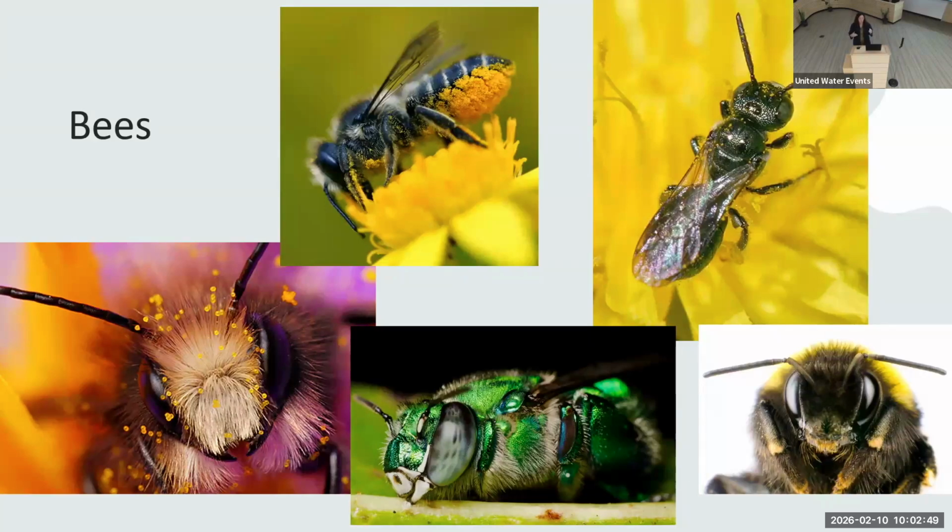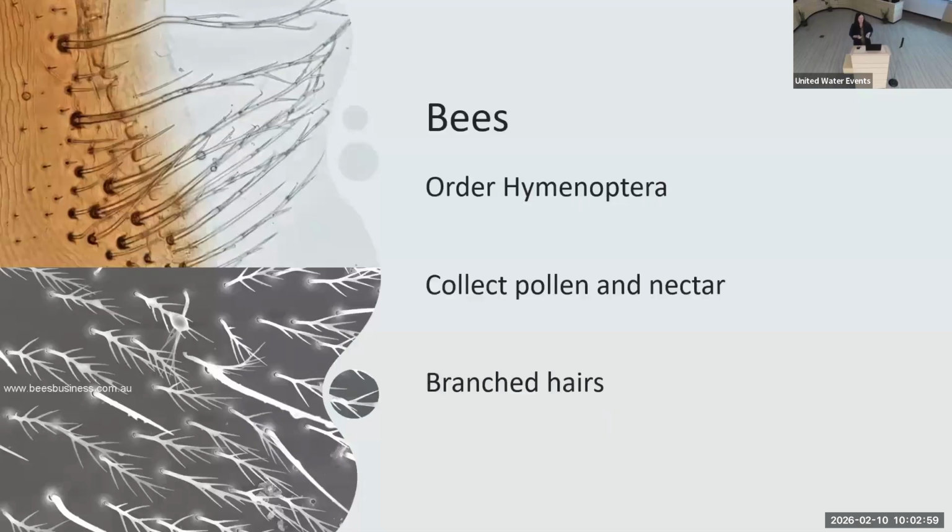So I'm going to talk first about different pollinator groups and then share what we found about them. So the first group of pollinators are the bees. We've talked about honeybees, but there's many different species of bees. These are not necessarily avocado pollinators. These are just bees found in the US. Bees belong to the group Hymenoptera. They're related to wasps and ants.